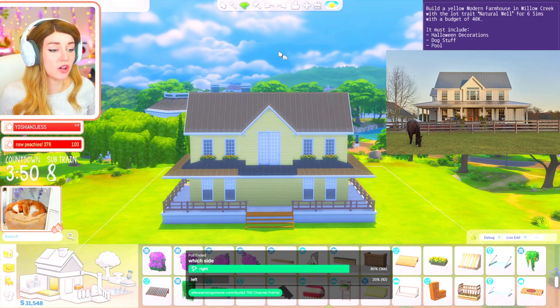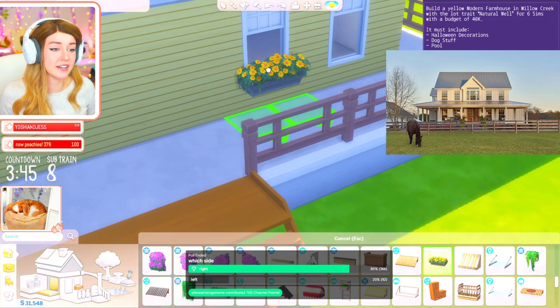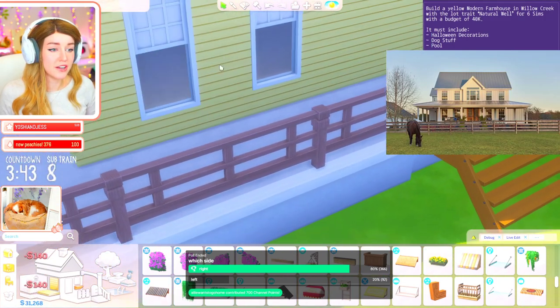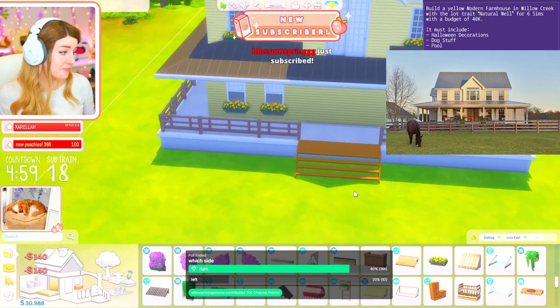No, go for some colour for once in your life, Claire. It's probably going to be quite colourless inside, so... I know this isn't modern farmhouse at this point. It's kind of ranchy, but we'll make it modern inside, okay?